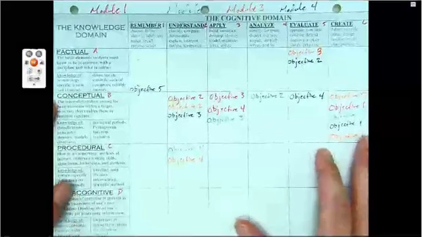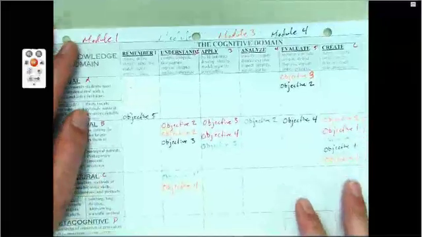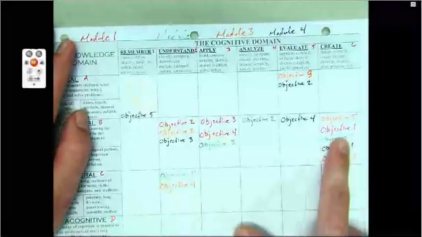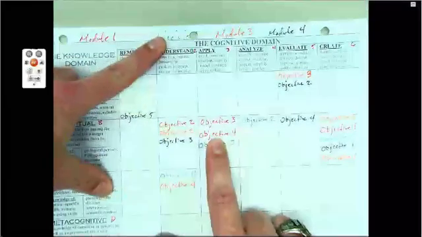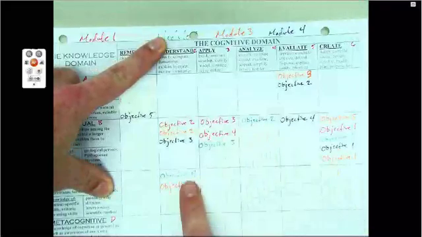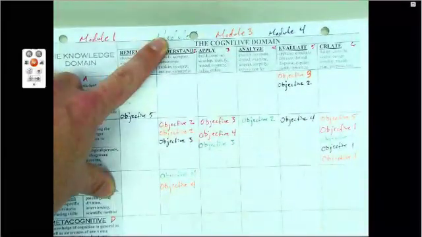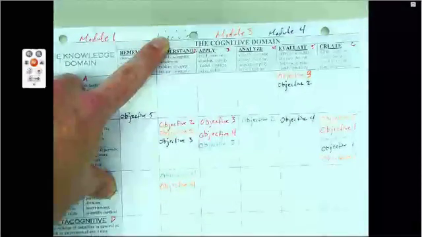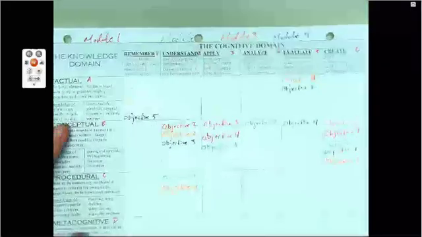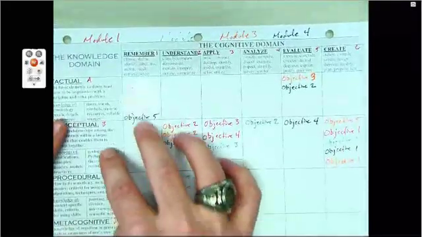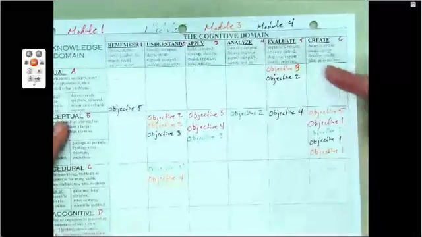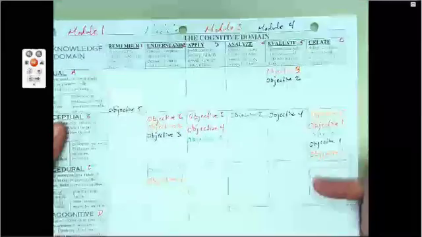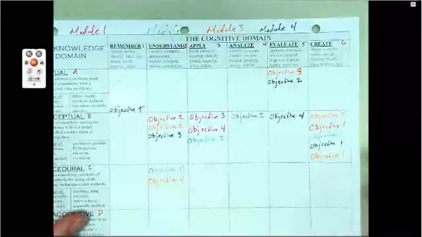Okay, so you take your module level objectives, and you see I've kind of got mine color coded, right? So I can easily look at this and see anything in red is from module 1, anything in green is from module 2, anything in orange, module 3, and blue is module 4. All right, so the first thing I want you to notice is that there's a pretty decent spread from left to right, and less of a spread from top to bottom, which is fairly common, right?